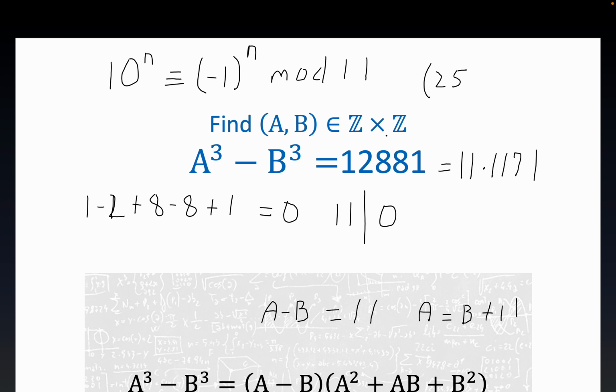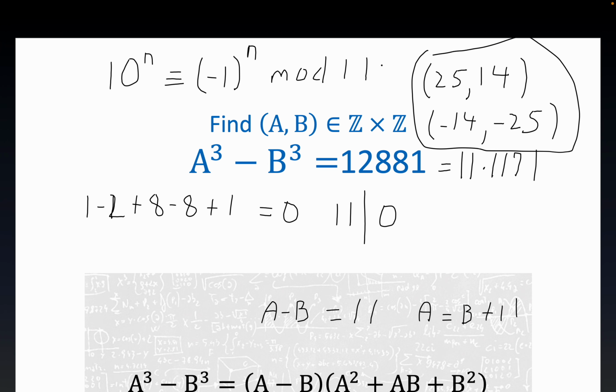Cartesian product of the integers is just ordered pairs that contain integers as coordinates. Okay, so this would be one solution. a would be 25, b would be 14. This is a member of the Cartesian product of the integers, and then flip this around. Notice the bigger number goes first. The order does matter here. Minus 14 is a bigger number than minus 25. Now their absolute values, 25 is bigger, but minus 14 is a larger number than minus 25 if you just think of the number line. So these are the two integer solutions.